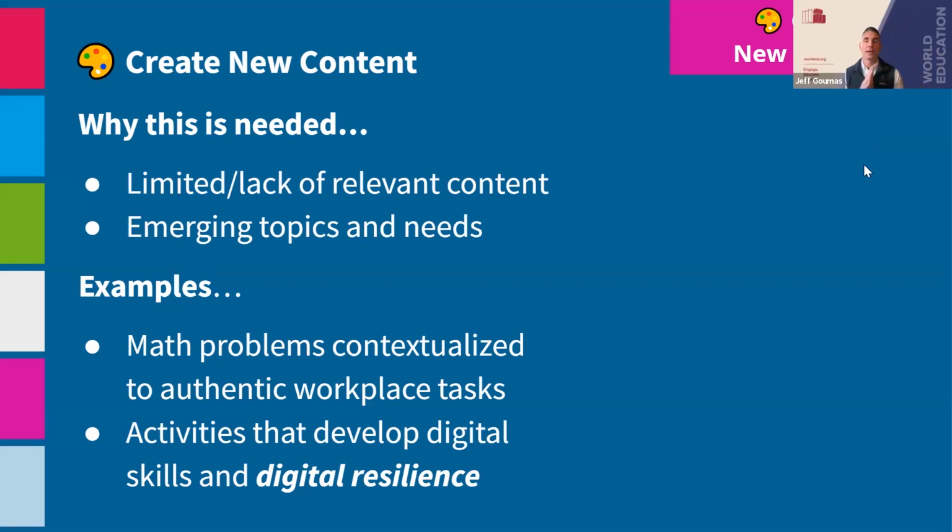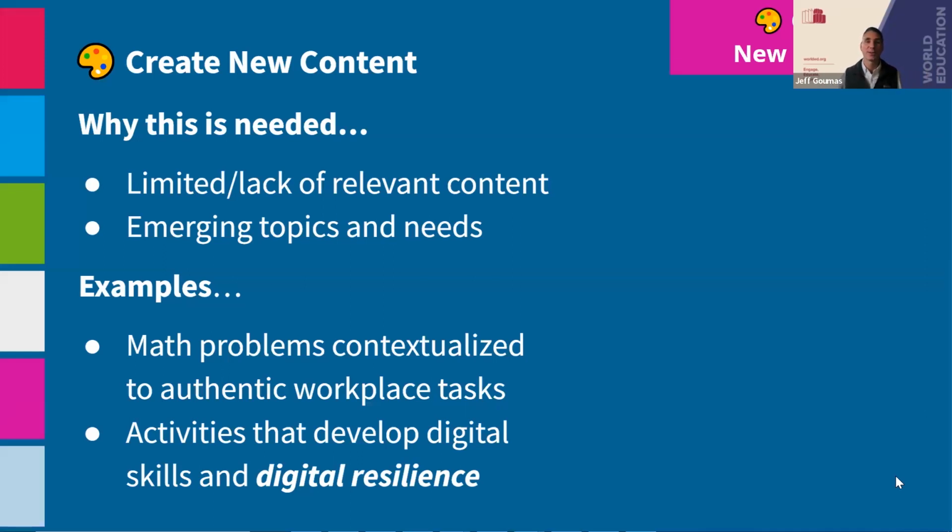All right, so now we're going to get into the next activity, which is creating new content. Again, when thinking about why this is needed, there just is a lack of content. If there are no open education resources or accessible resources available for a particular area, you need to start from scratch. And we also recognize that even in some areas there might be content, say, for digital skills. There's lots of content out there for digital skills, but guess what? Digital skills are changing. That's why we're here today.